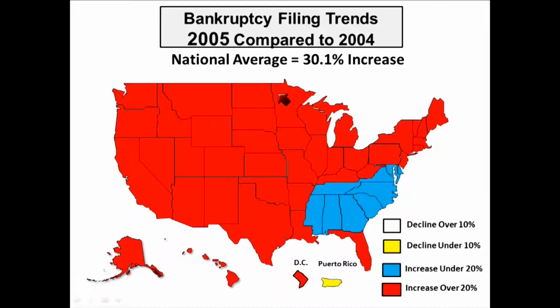Instead, there was a 30% increase nationwide, and this was really stimulated by the surge in filings prior to bankruptcy reform. It was signed in April and took effect in October of 2005, and filings really soared in that time, although not as much in the Southeast, where the majority of the cases are Chapter 13 cases, because the surge in filings mainly came from Chapter 7 cases. But over 2 million cases were filed during the year, and remember that 1996 was the first year we even hit 1 million.